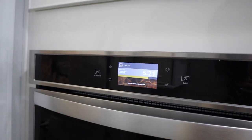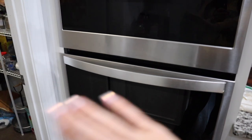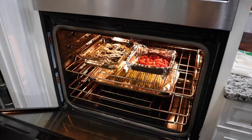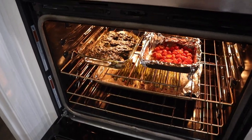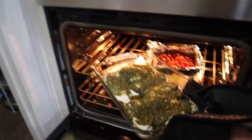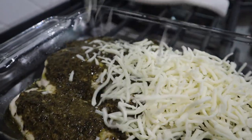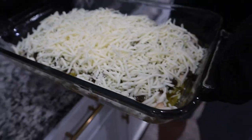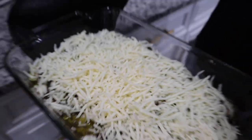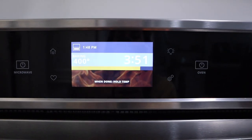All right guys, so it is almost 5 minutes until the timer is gonna go off. We're gonna take the chicken out now and add the cheese and then put it back into the oven for a few more minutes. And then everything else is still cooking in there. Ooh, look how good that looks. You can tell we like a lot of cheese. And then it says we still have 4 more minutes, so I think it should be nice and melted by then.